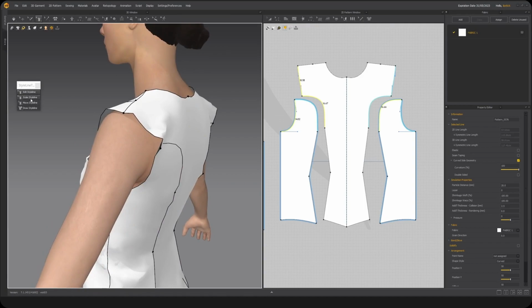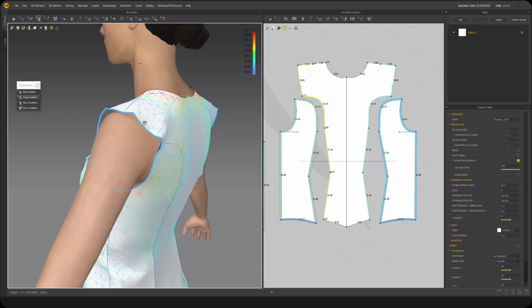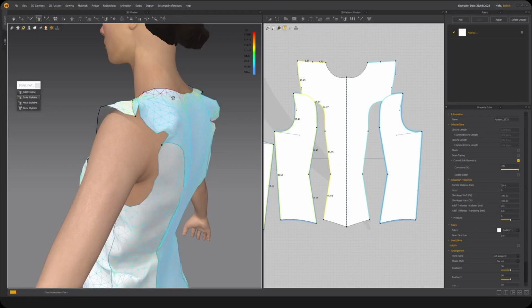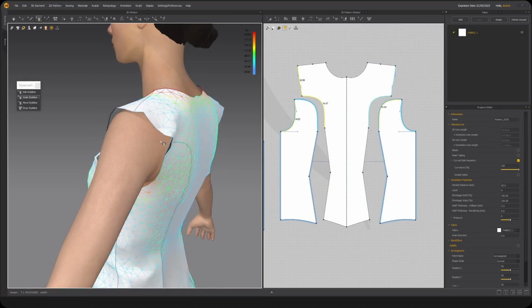Unfortunately, I don't think that the edit style line buttons will allow us to do this here. If I take the scale here and I do a scale, it's going to scale the whole arm side, which is not what we want.